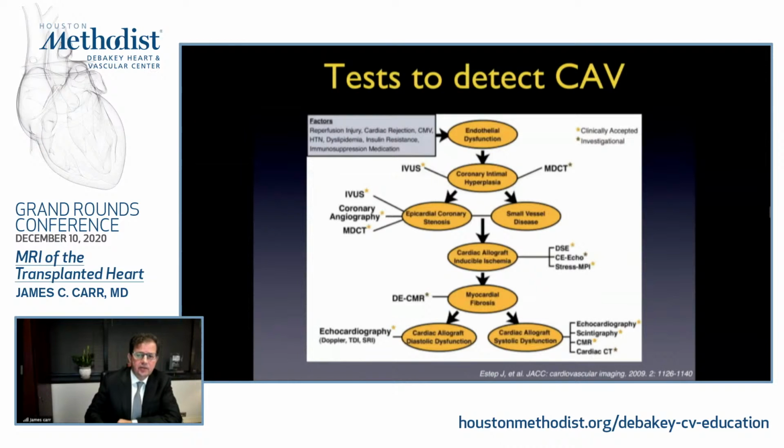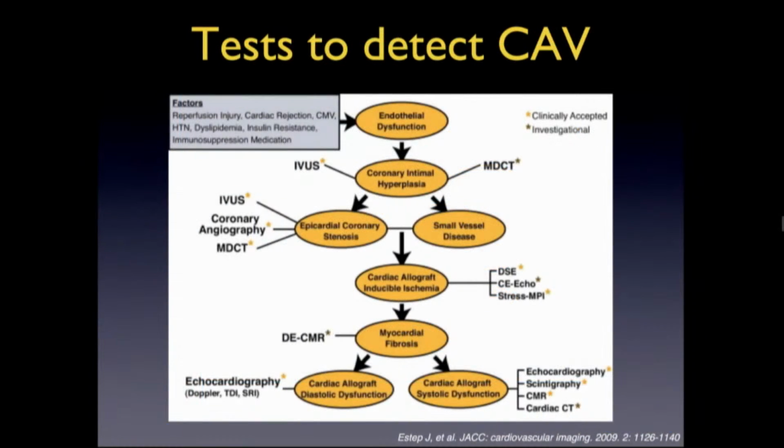And again, similar schematic, just showing you where the various tests may fit into the diagnostic algorithm. IVUS, again, considered the gold standard. CT potentially may play a role because it does have the ability to visualize the vessel wall. MR in this setting, just draw your attention down here, really focuses more on the detection of ischemia. And as I mentioned, I'm going to talk about that in a little bit.